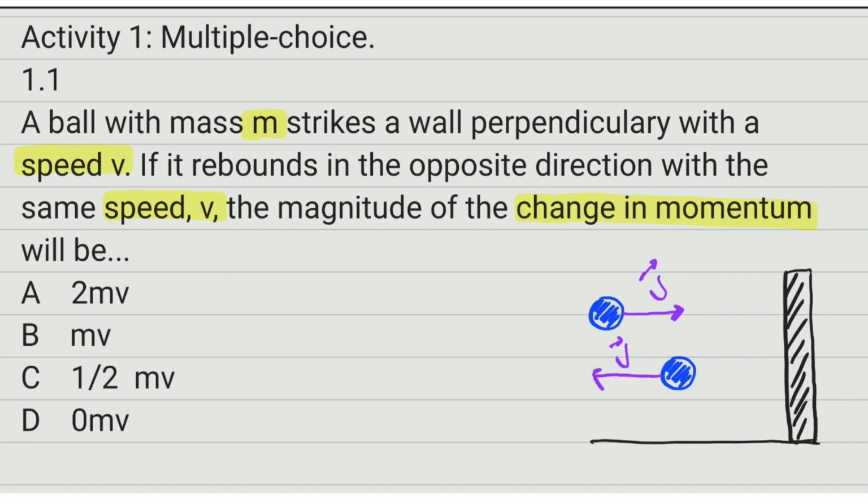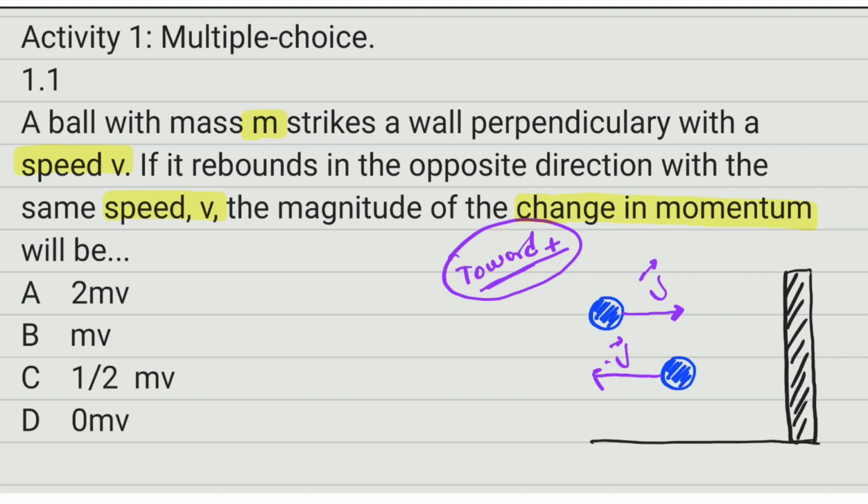Okay, so before we answer this question, we have to select the direction you want as positive. So let's say towards the wall is going to be positive. Remember, this is very important, and I ask you to please write it down. Write it down, don't just think it, but write it, okay? So toward is positive, and then we have this one. Therefore, this one will be minus v, because it's after.